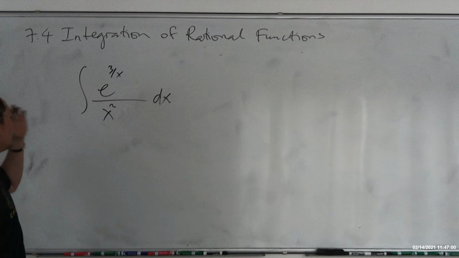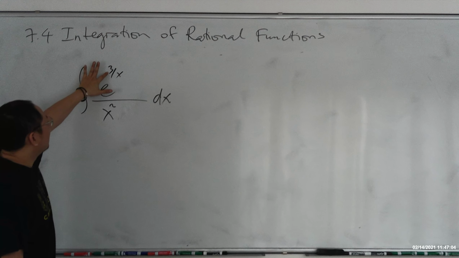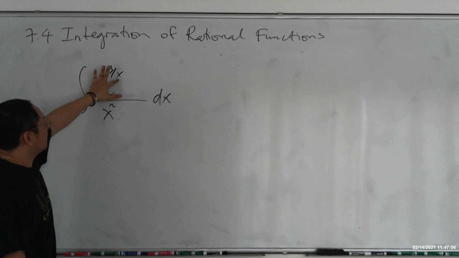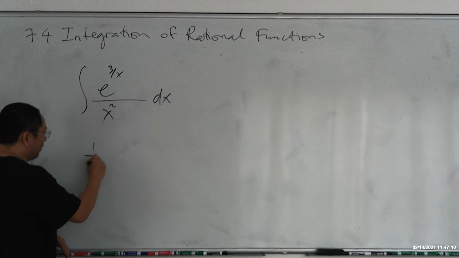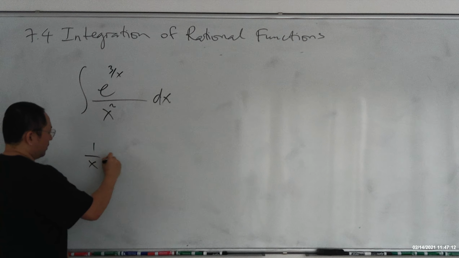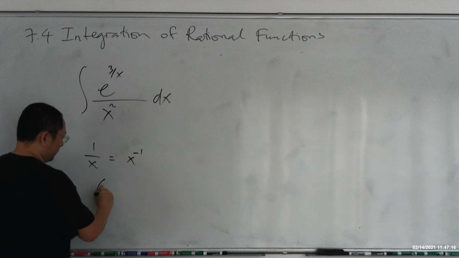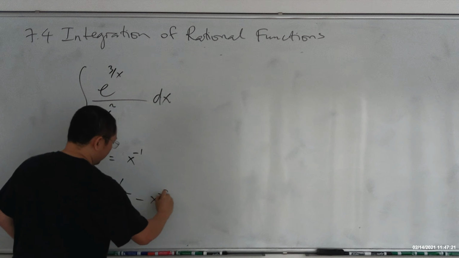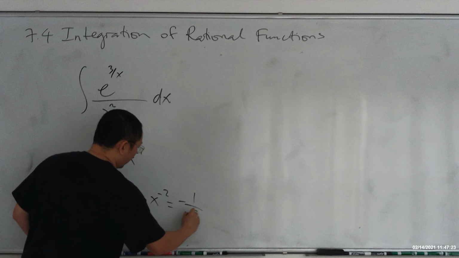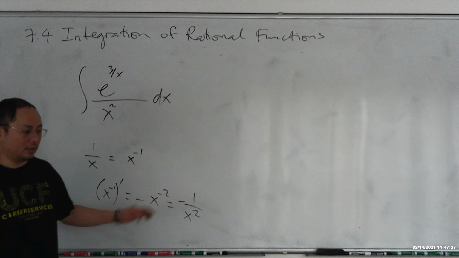Integral, some exponential thing, e to the 3 over x, and then over x squared dx. See this problem, I can tell you that I'll do a u sub right away. You know why? Because we have 3 over x, right? x on the bottom. Take the derivative, 1 over x is x to the negative 1, and the derivative of x to the negative 1 is negative x to the negative 2, which is negative 1 over x squared, you see? The derivative of 1 over x is going to be 1 over x squared, with the plus or minus sign in front.